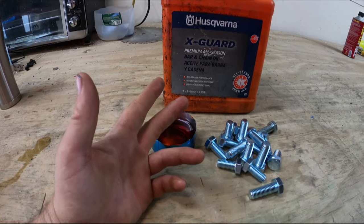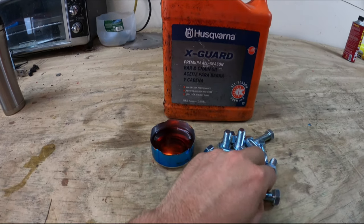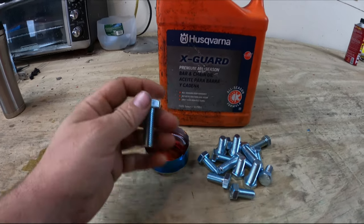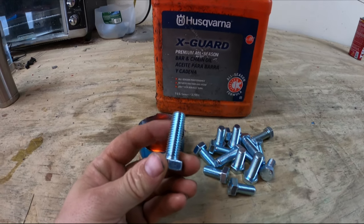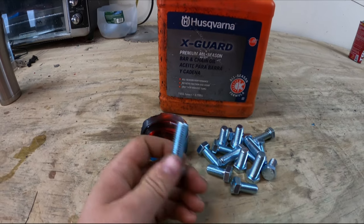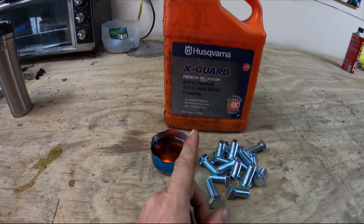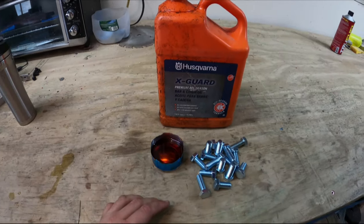We haven't addressed yet the bolt holes from all of the seat mounts. These are M12 by 1¾ thread, and I am just going to dip them into this bar and chain oil to fill the voids inside the thread, so once it's tightened it will hopefully prevent future rust. I'm going to have the thing undercoated anyway — this is mostly superstition, but best practice, maybe. Once that's all sealed up, we are going to be able to drop everything in and wrap this up.